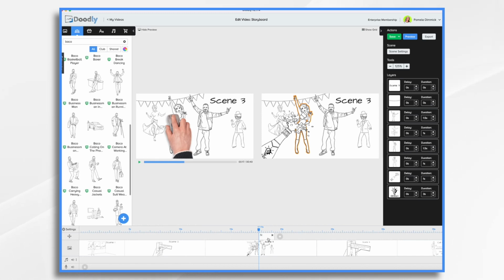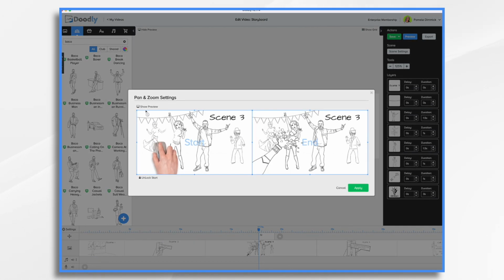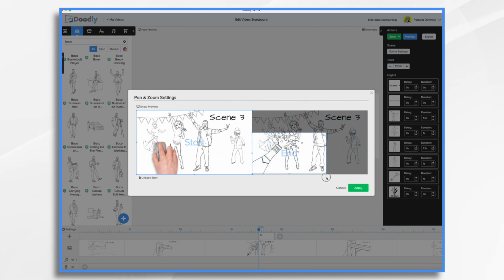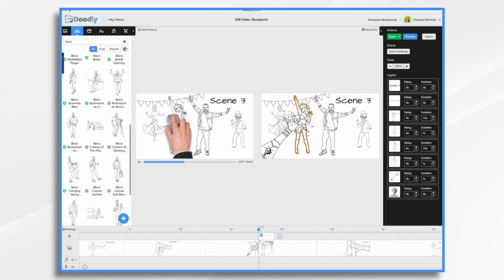Now, click inside it. And you show the start is wide and the end right now is wide. Oh, we want to change that. We want to change it to a close-up. And we want to move it down like so. So make it a little larger. And click apply. You can make it a longer duration, so it takes a little bit longer for the camera to reach its destination, if you'd like. Or you could keep it short and fast. I'm going to go for a slightly long one.